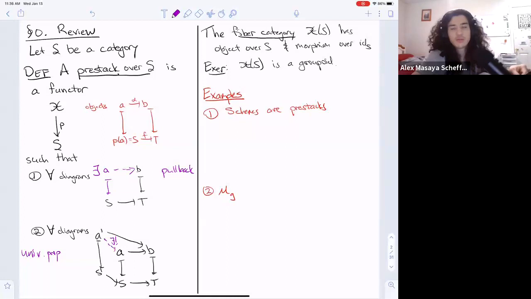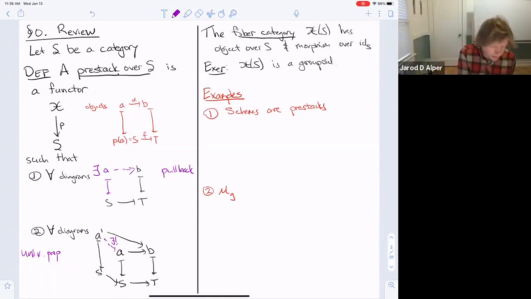So one thing, in that condition right there, that map from A prime to B, are we assuming that that's sitting over the composition of S prime to S to T, or does it not have any connection to the bottom? Yes, right. The map from A prime to B sits over S, the composition S prime to T. Yes. Thanks.